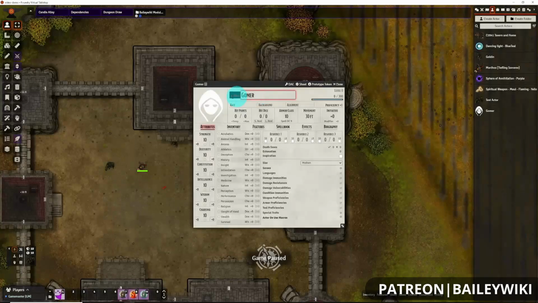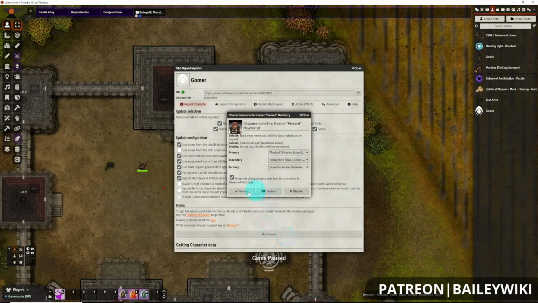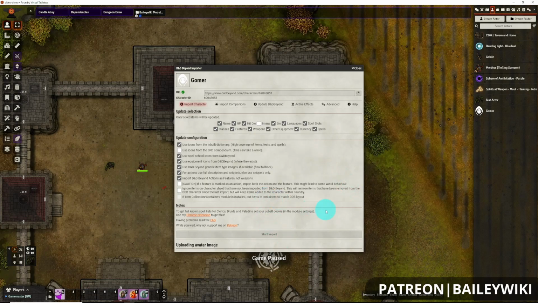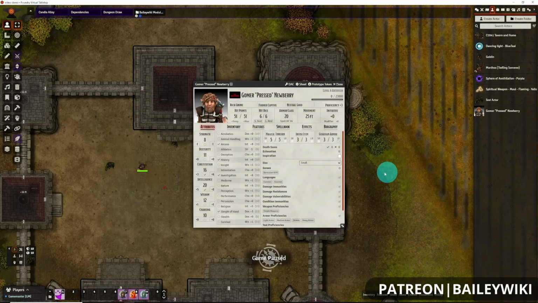Our final module is the D&D Beyond Importer from Mr. Primate. You can use this to bring in characters from D&D Beyond. Simply paste in a character link and start the import process. After that, it will automatically bring in and sync all of the data from D&D Beyond. Patron members of Mr. Primate can use the D&D Beyond Importer to sync back with D&D Beyond, import adventures, monsters, and more.